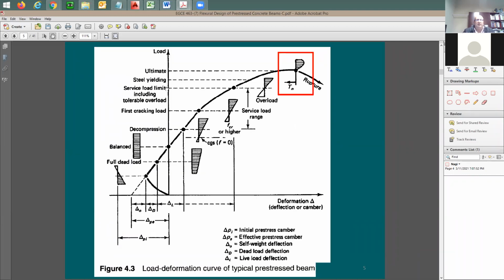On this load deformation, like deflection analysis or curve, we said that we're going to have some camber. So this section here includes a camber, which is going to be kind of negative deflection because the beam is going to be going upward. And this is when the beam is going to be deflecting downwards. So all of this curve is going to be deflection downwards. And then at a certain point, we're going to say here's going to be the capacity point, which is the ultimate. And again, this is going to be the stress distribution that instead we're going to replace with the compression block, Whitney compression block.